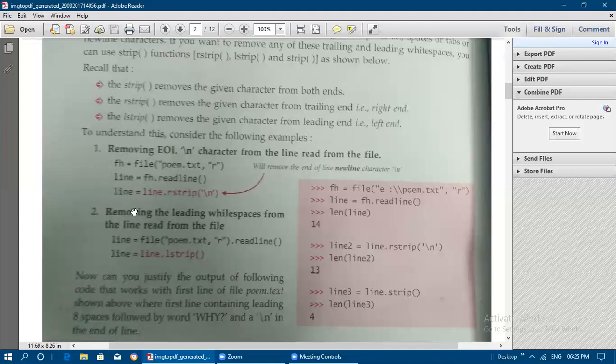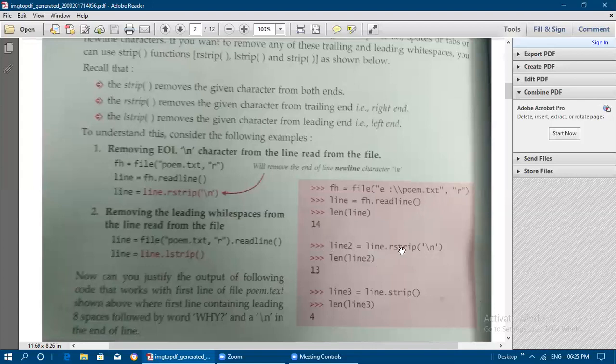Now see here, fh is equal to, instead of file, just use open. So fh is equal to open within double quotes, E colon, inside the E drive we have this pom.txt, comma, read mode. Line is equal to fh.readline, and then length of line; if you see, 14 will be displayed. That is without using the strip function.